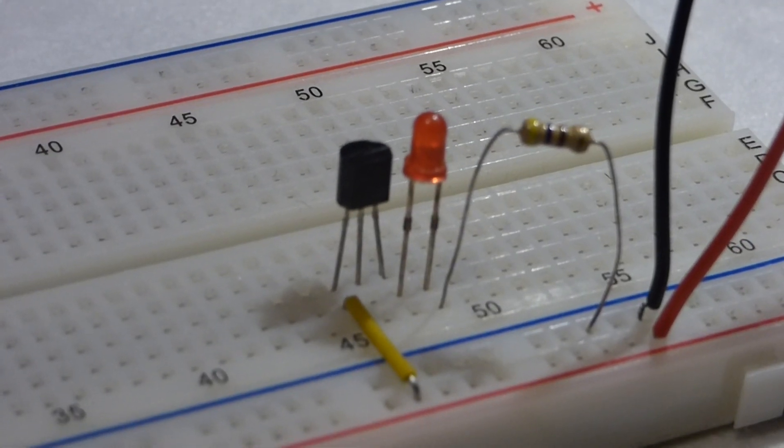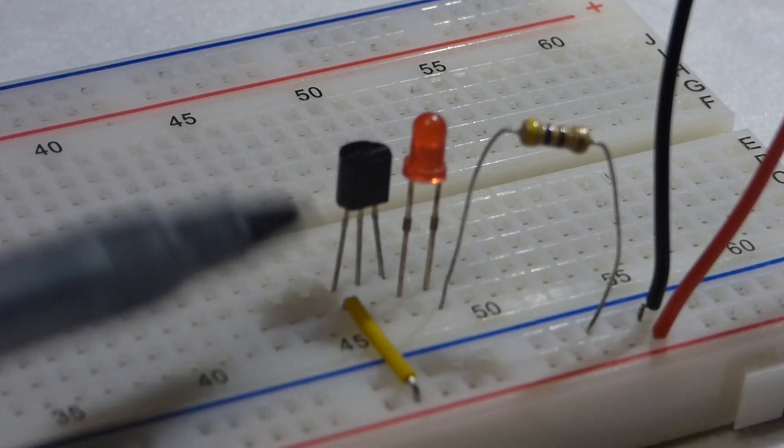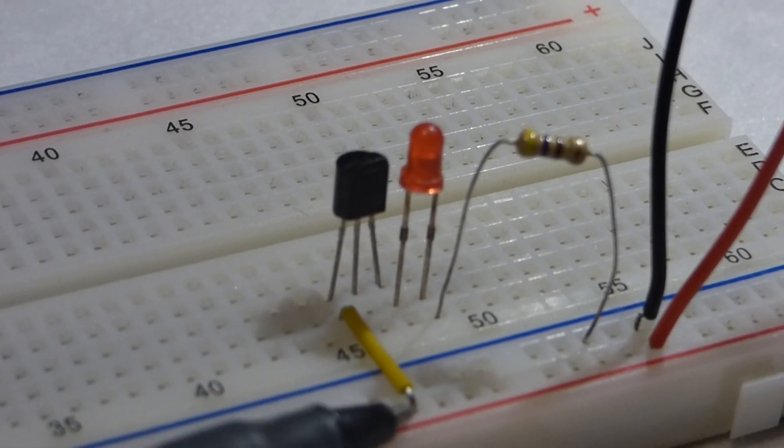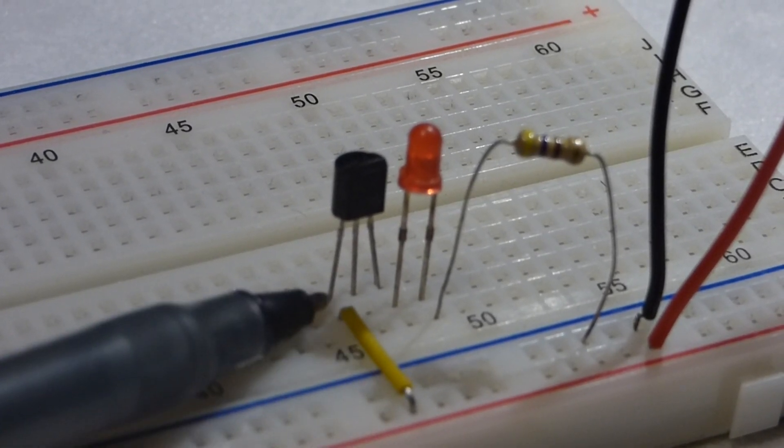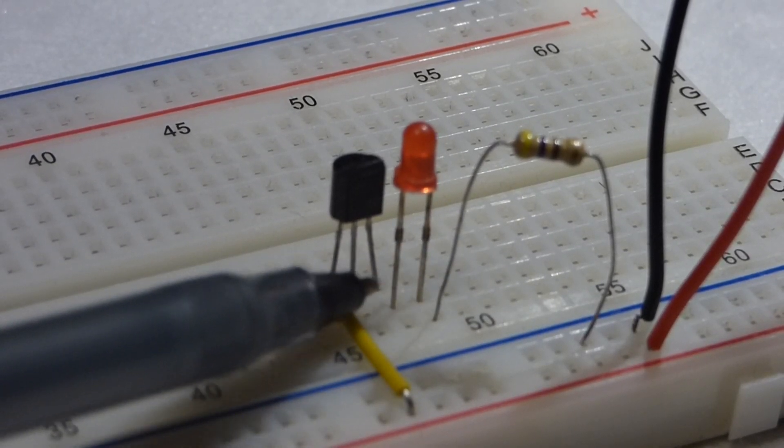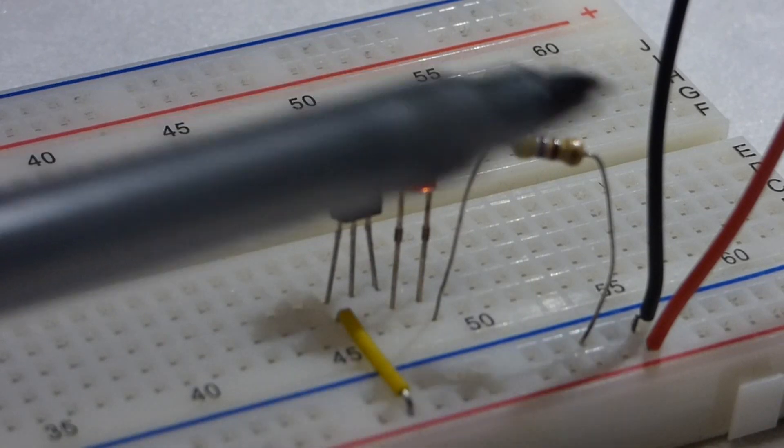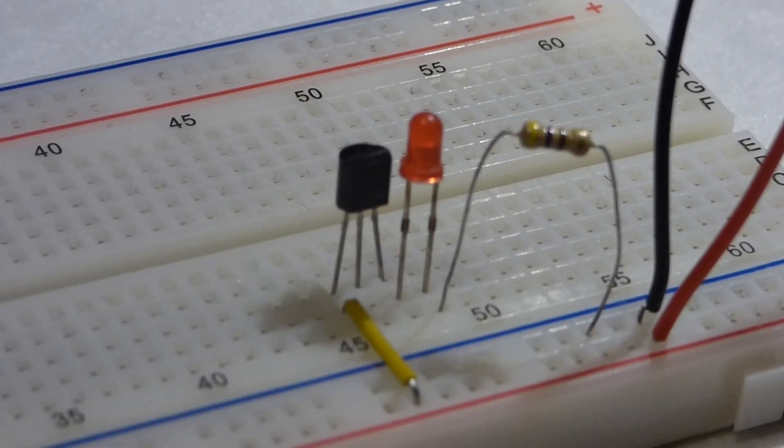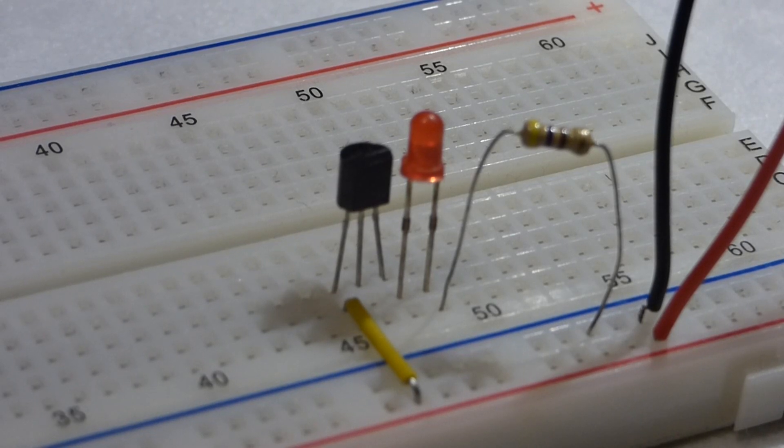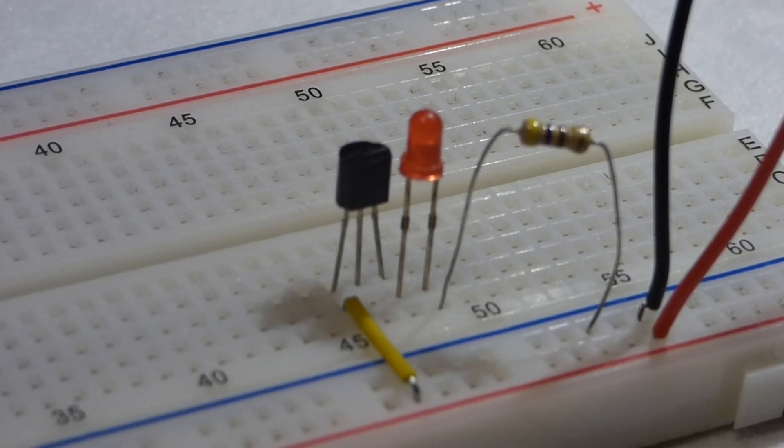So, that brings us back to the PNP transistor. In this case, the 2N3906. But, it doesn't matter. It's a PNP, so, it's going to be wired the way that we're wiring it now. Now, we have positive coming to the emitter and then negative goes to the collector. So, current's going to flow through the transistor that way. But, as you can see, it's powered right now. The 9-volt battery's in the rail, but it's not on.